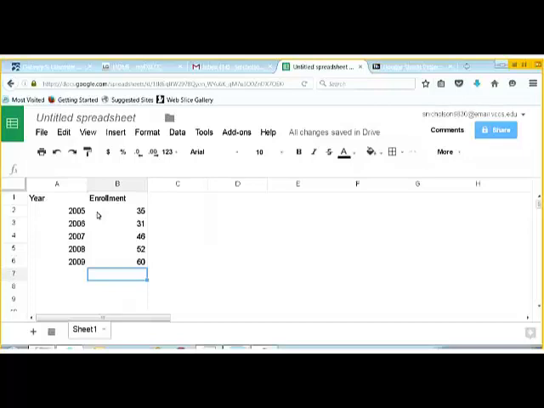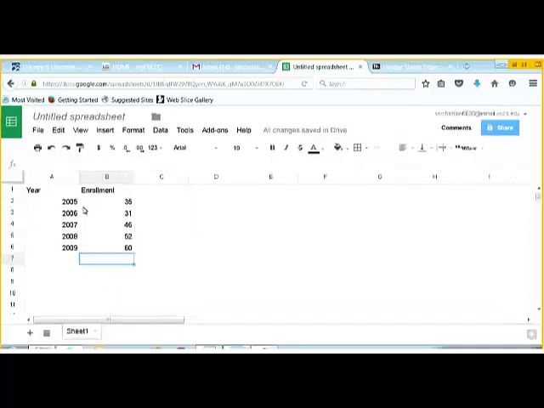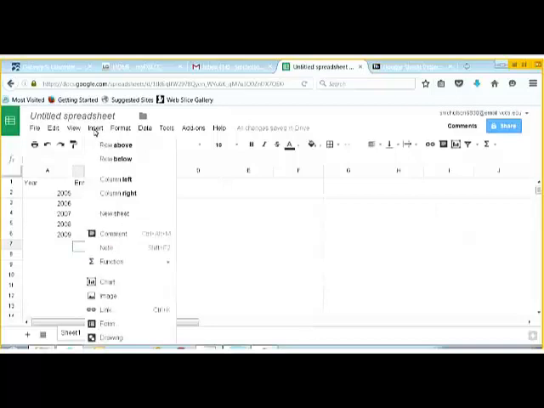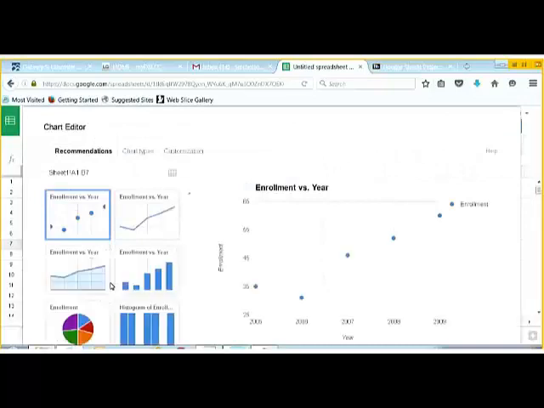So to put a chart or graph into your spreadsheet, what you're going to do is this. And I'm going to have to zoom out just a little bit. Otherwise, I can't see what I'm doing. So there's an insert command. You can insert rows and columns if you want to smush something in there. The one we're doing is chart. So for the project, we're going to insert a chart.